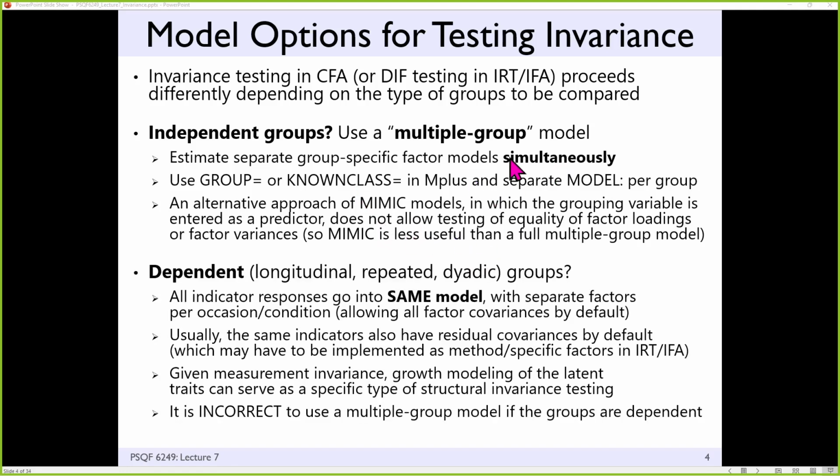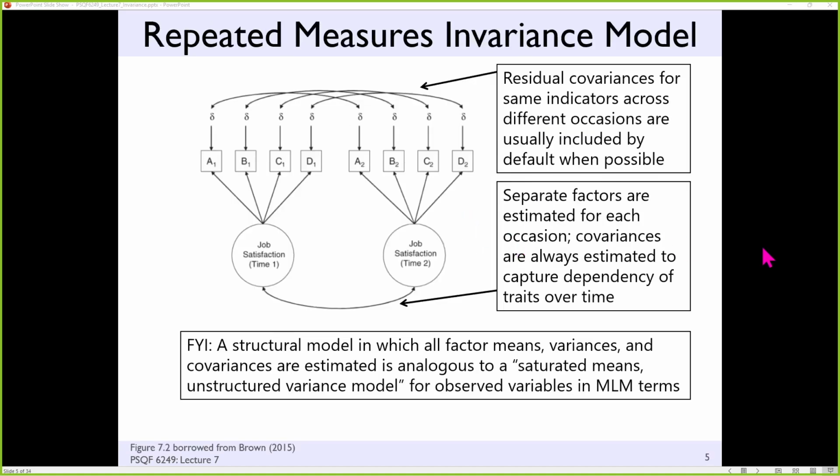So if you have dependent data, so let's say that you have partners of the same relationship, like you have moms and dads, or you have pre-test, post-test, time 1, time 2, time 3, under condition A and then repeated under condition B. Anything where it's the same person answering it multiple ways, that's dependent. Then the way to set up the model is a separate factor for each repeated measure, and they would be correlated. So it would look like this instead.